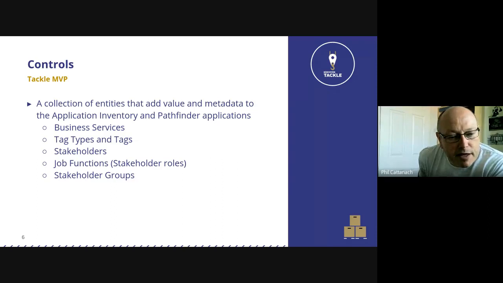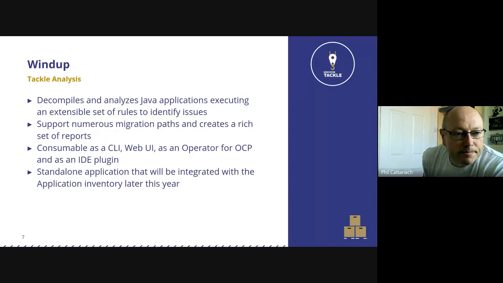And we have a set of stakeholder groups that allow you to group these people together, so people who have a shared common interest in particular verticals within the company would be grouped together as a stakeholder group. And then we also have a set of job functions, and these are just a predefined set of roles that allows you to describe the stakeholder's perspective for a particular application. So it could be technical architect, it could be a DBA, somebody from the project office, someone from QE, internal audit, etc.